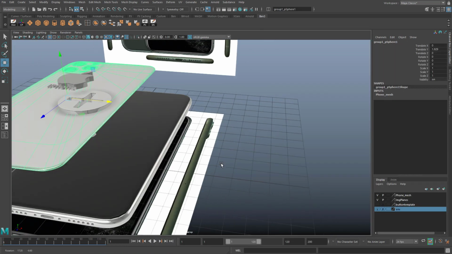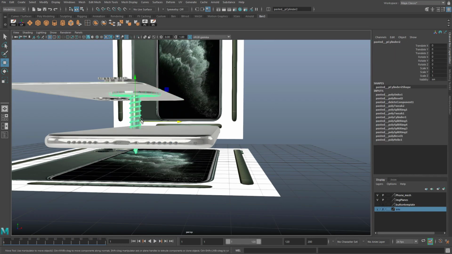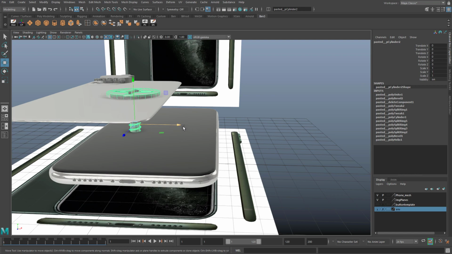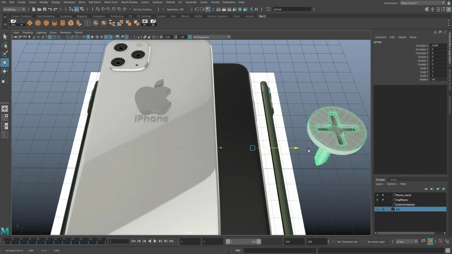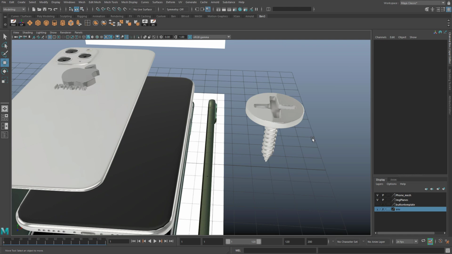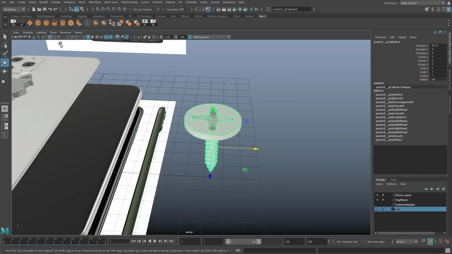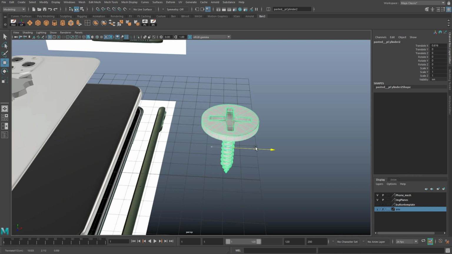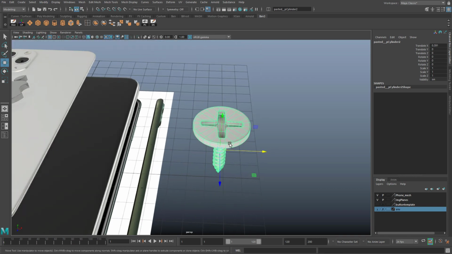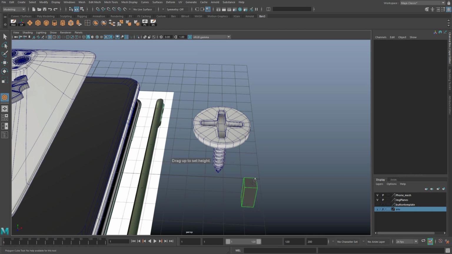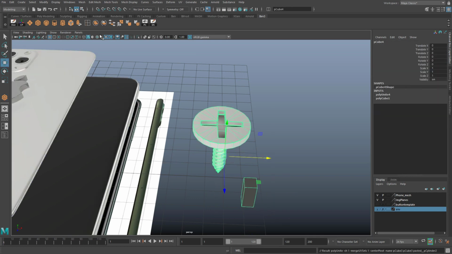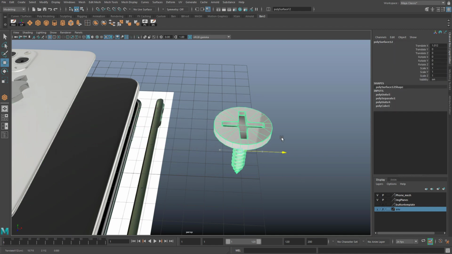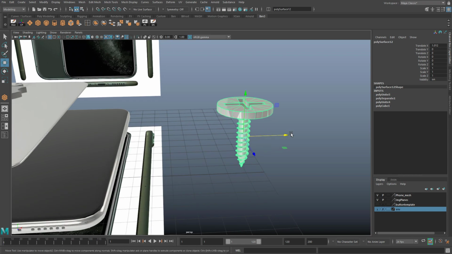So there seems to be a bit of a glitch in Maya 2019. When you import or copy and paste geometry, sometimes things can go a bit weird when you try and move them around. If that ever happens to you, then you can just do Delete History and then go to Modify, Freeze Transformations, and it usually fixes it. If it doesn't, you might need to just create a random cube nearby, combine them together, and then hit Separate again. As crazy as that sounds, that actually fixes a lot of problems if you've got weird moving issues and it sort of moves weirdly relative to the pivot.